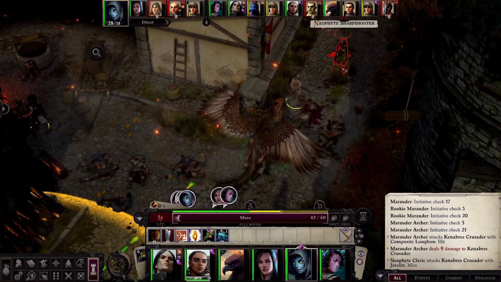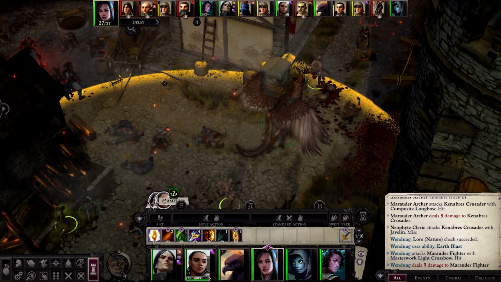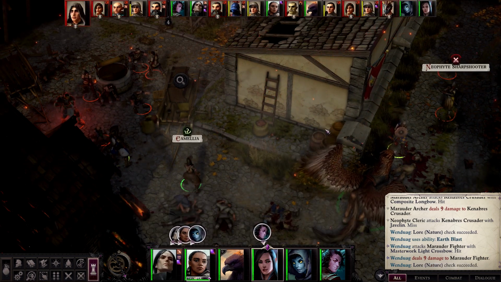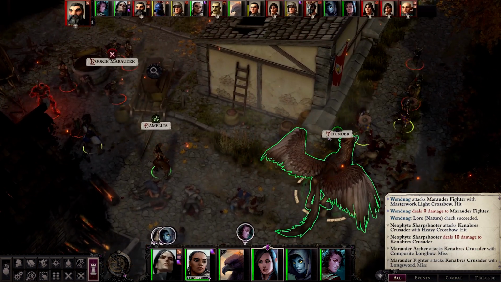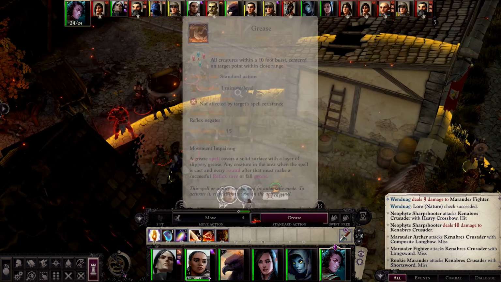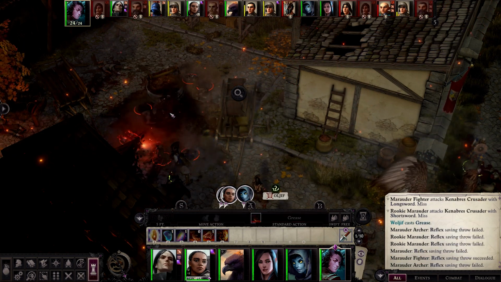Okay. Who can you get to? I guess attack him. Beg me to stop. Move up here. Ah, jeez. Alright, Woljif, move up here. Wonder why it's not affecting those guys. Go ahead and cast Grease.